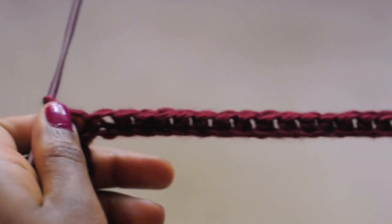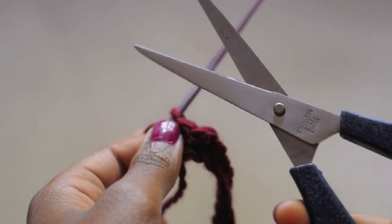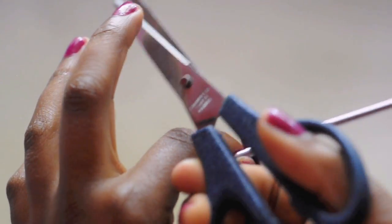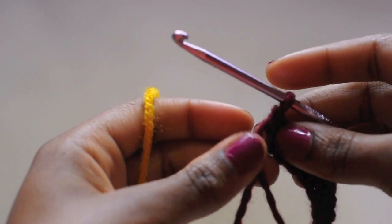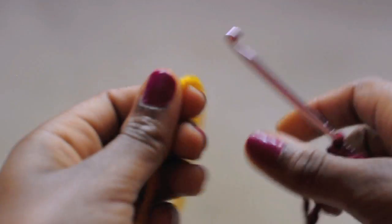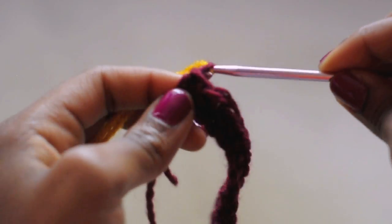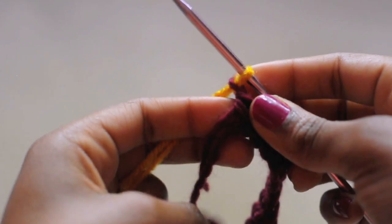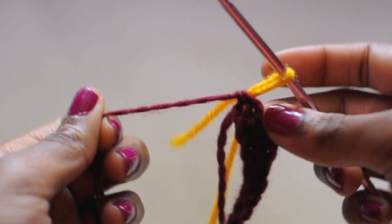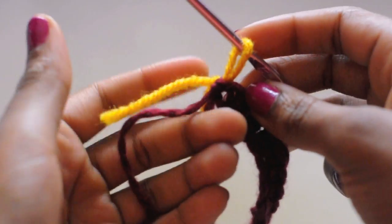That completes row 1. Next, I'm going to change colors. So what we're going to do is grab our scissors, cut our yarn from our previous row, grab our next color, and kind of make an upside down U. And we're going to pull that U through the loop from our previous row. Then we're just going to tighten by pulling the string from the previous row, and then we're going to gather all of our loose ends and we're ready to move on to row two.